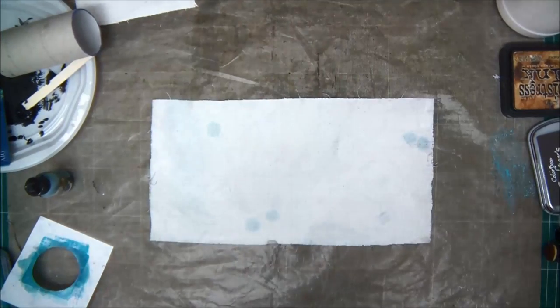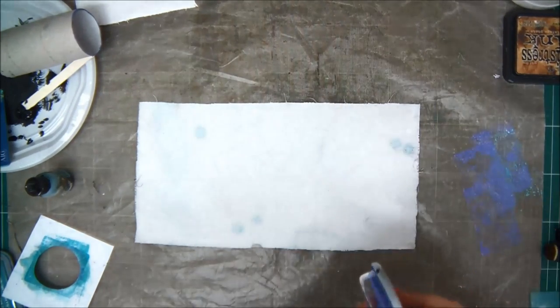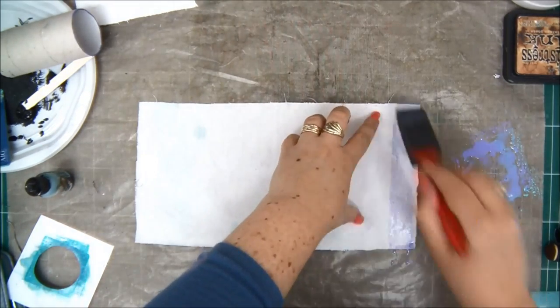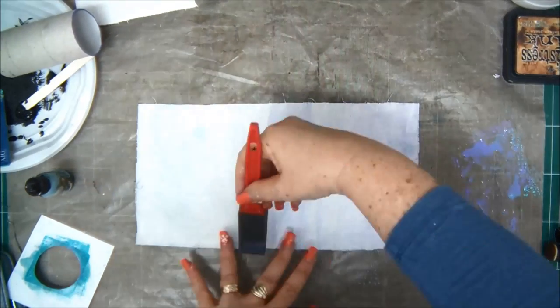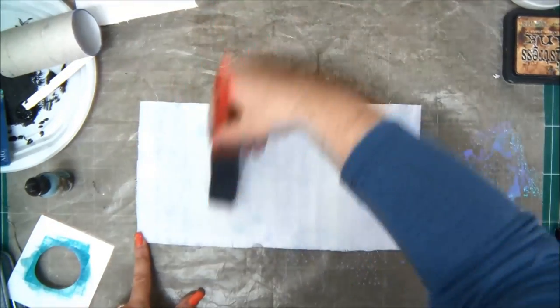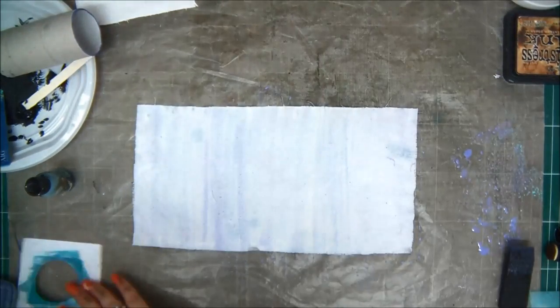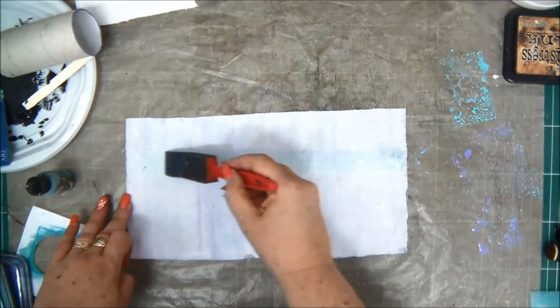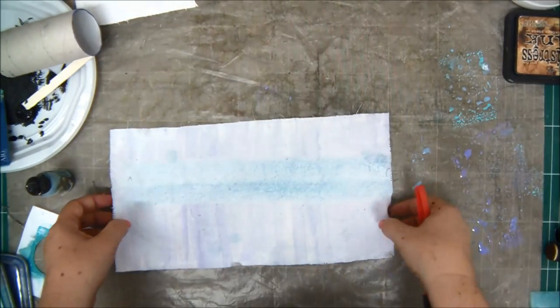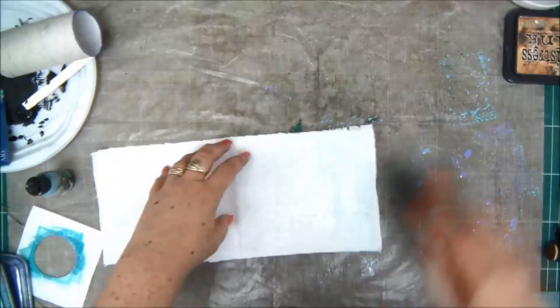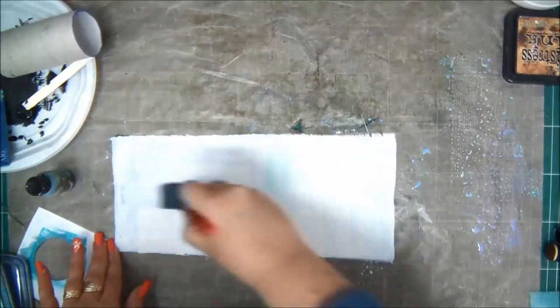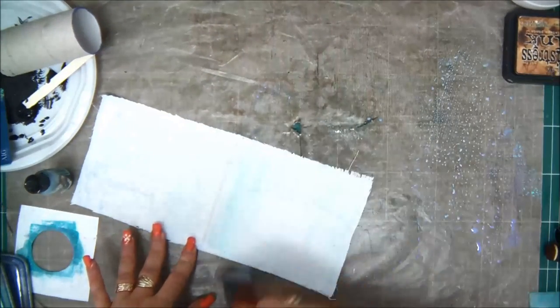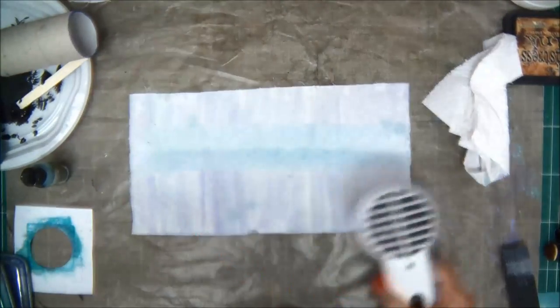Make sure that you are working on the correct side because you do have words and letters. You don't want them to be upside down. So basically we're going to continue with the same theme of the colors and the shapes and the patterns that we did on all three sides. And I'm just adding some purple color as background to this page. And what I'm going to do is also add a little bit of teal. And this is a great way to create paint from ink is by stamping your craft sheets and spritzing it with water and turning your ink to liquid. And that is basically like paint. So I'm adding the same color scheme to another page. So I don't want to waste that paint that I already created. So I'm just going to use it on another page.